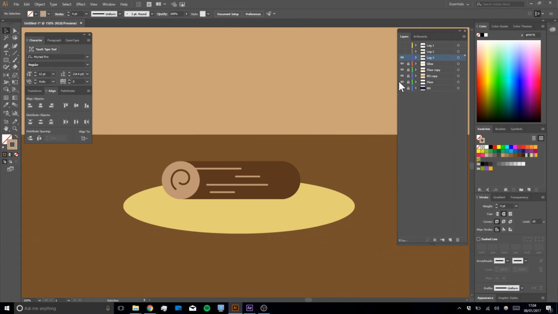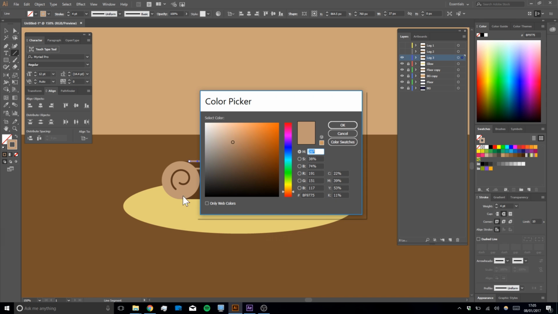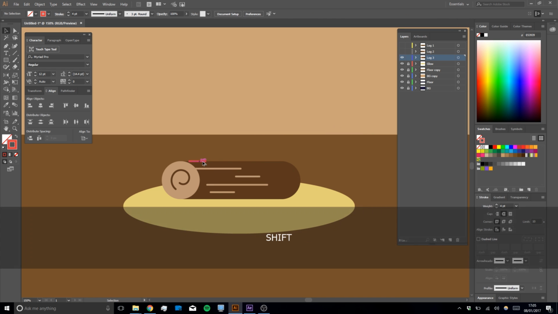Basically all that is you get the line tool, and we're just going to draw a line over the top, and we'll make a reddish color for one bit. We'll chuck in this yellowy color.